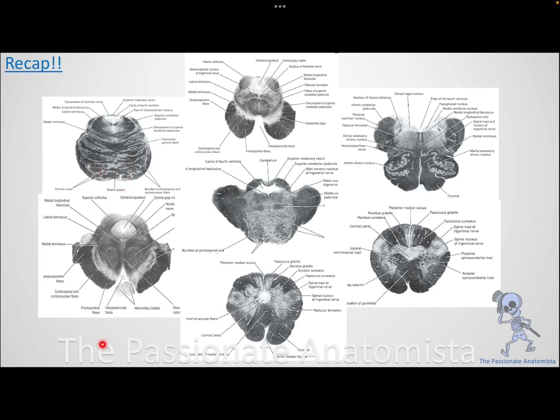Oh, great. What about this? Oh, here I can see the cerebral peduncles. Can you guys see the cerebral peduncles? And I can see the eyes. It means this is my midbrain at the superior colliculus level, and this is the red nucleus, and this is the cross-section of rubrospinal tracts, and this is my tegmentum, and this is the substantia nigra that separates my tegmentum from the crus. And in the crus, I have the descending corticospinal and corticonuclear fibers, because you told us that everything anteriorly is motor. This is motor, this is pyramids motor, this is the story of the pontine fibers.